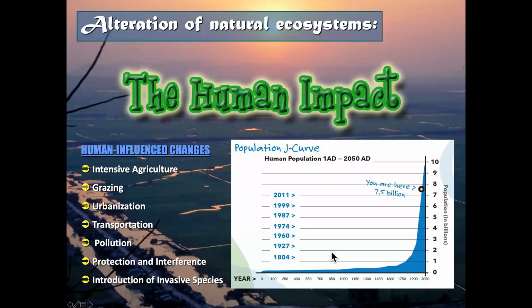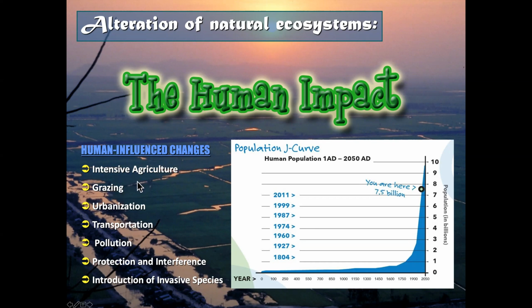So if you look at human population, the first billion was approximately in 1804, the next billion in 1927, then 1960, 74, 87, 99, 2011. We're about 7.5 to 7.6 billion as of mid-2021. We're going to get to about 8 billion people roughly towards the mid to late 2020s. And so that population explosion in humans has had a significant influence on many of these things.